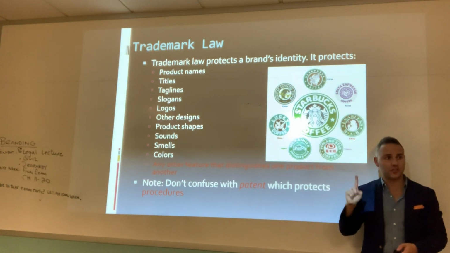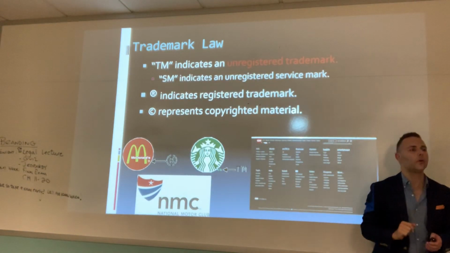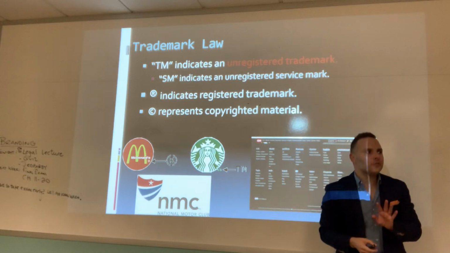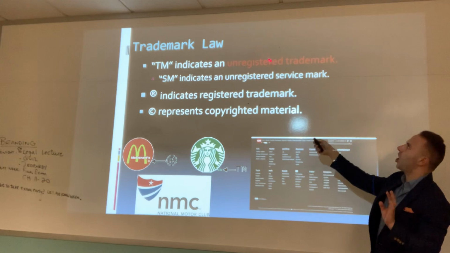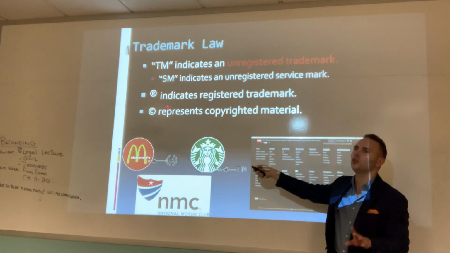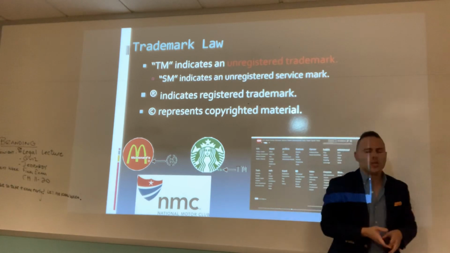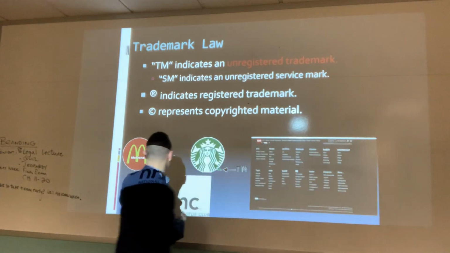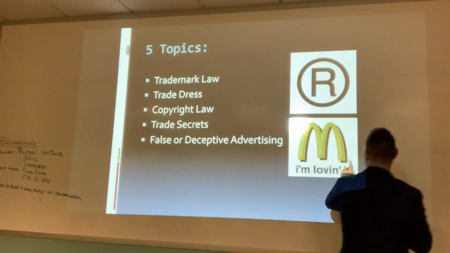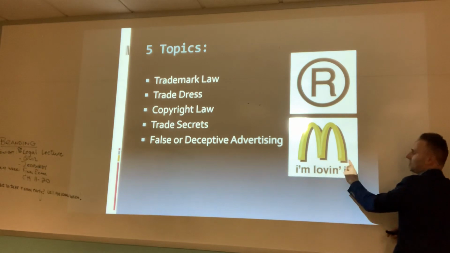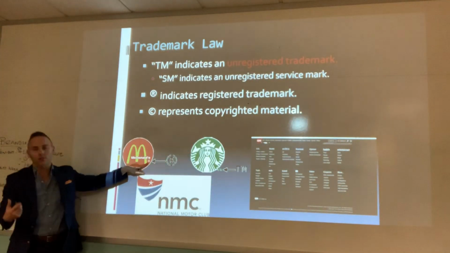Now let's talk about the different types of trademarks. TM, R circle, C circle. Okay? The main difference between a TM and an R circle is that a TM is an unregistered trademark. R circle is a registered trademark. What does that mean? So McDonald's uses, and actually the last one I just showed you, here is R circle, and here is TM. So the golden arches are TM, but here the entire design is an R circle, go figure.